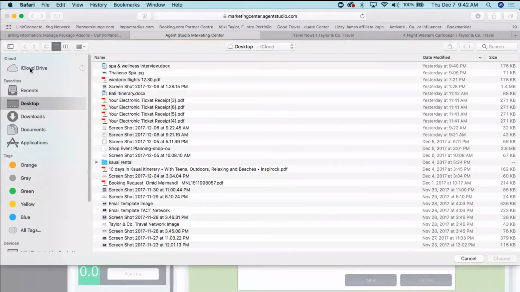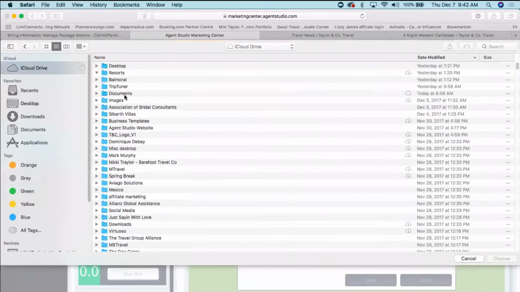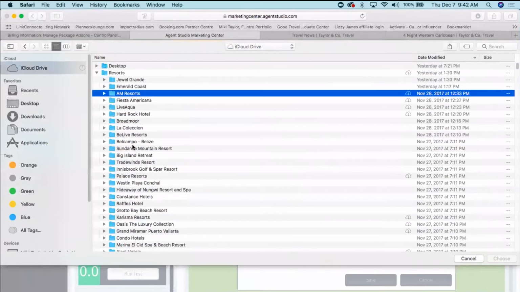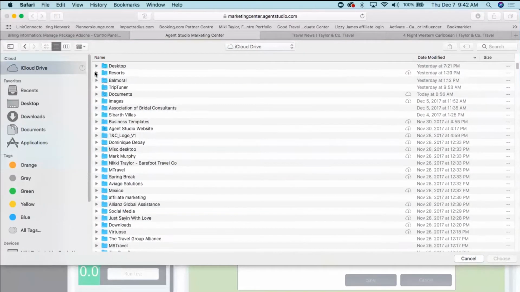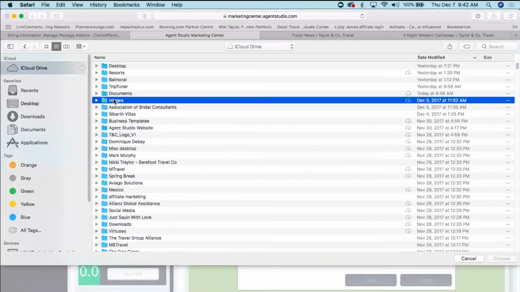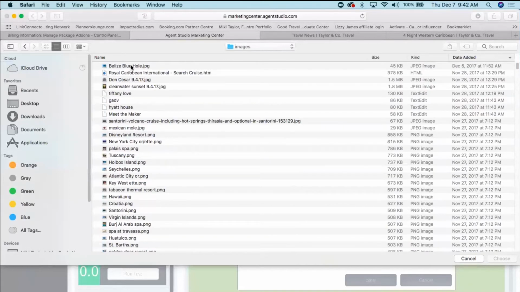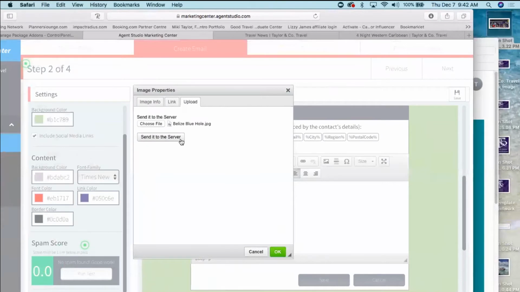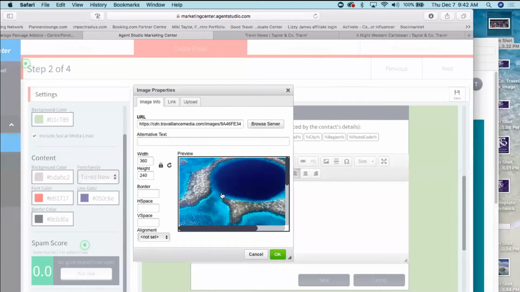Okay, once you have chosen the file, you need to make sure that you click send it to the server so that it is available.